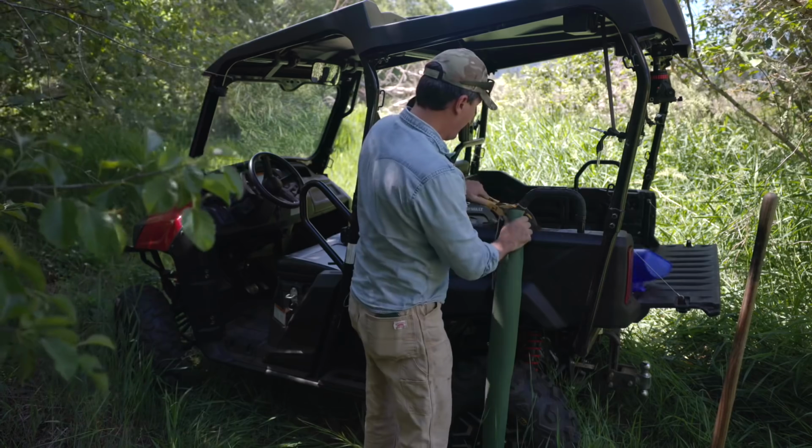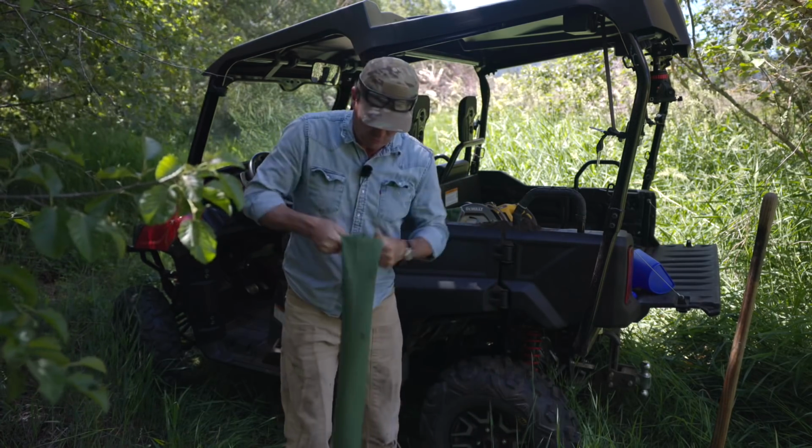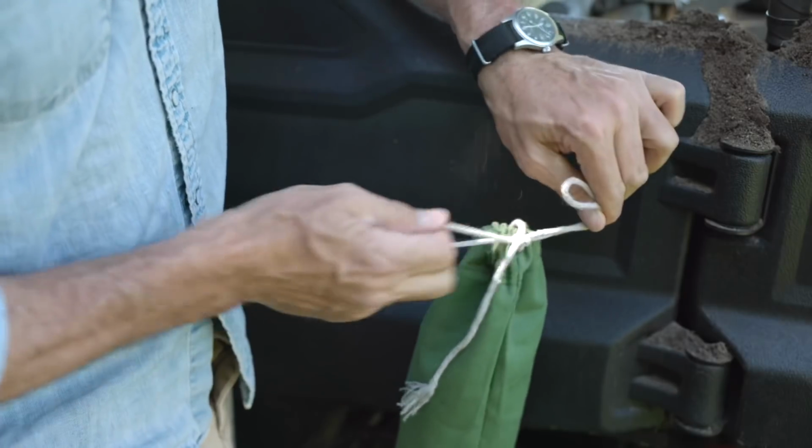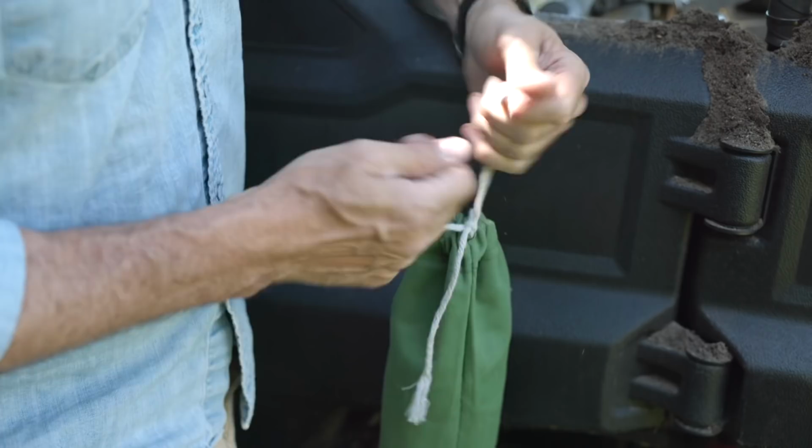I think that's about it, guys. Well, that is gonna work out really good. Guess we'll just do bunny ears. That's the only knot that professional homeowners know.